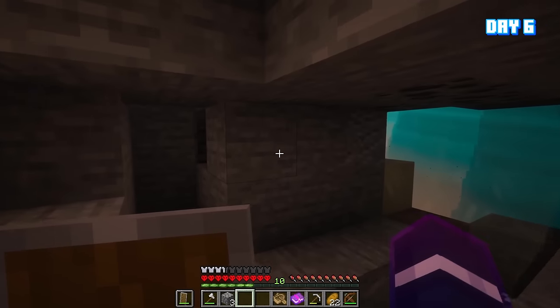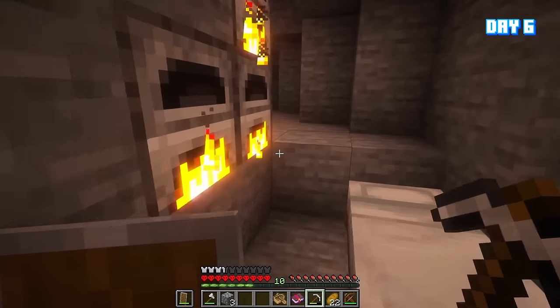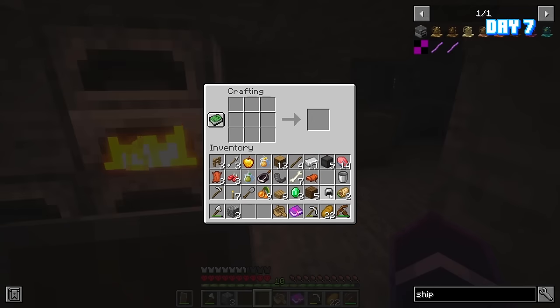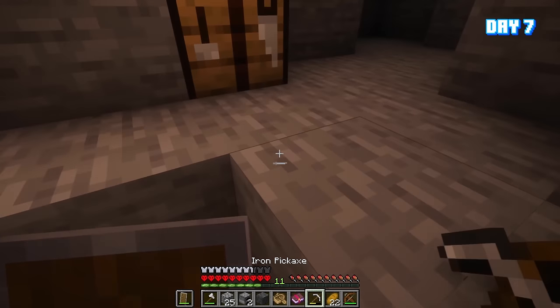That is, until I looked above my head. Oh, there is coal. Okay. Night fell, and I slept in my little ocean view cavern. And the next morning, I finished off my set of iron armor. And then, I decided to talk about my fears of deep water.